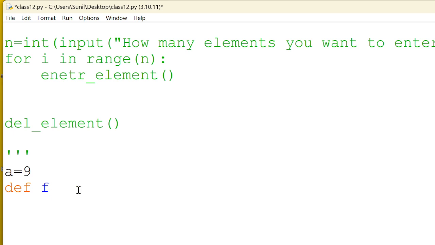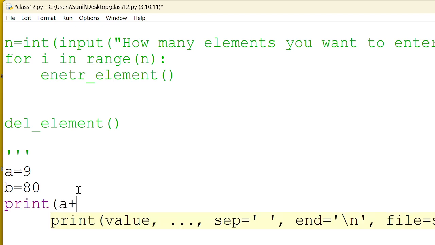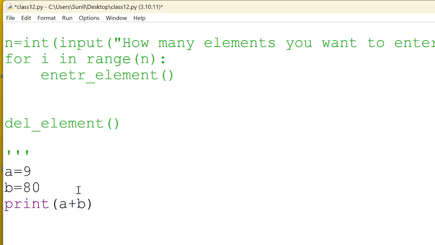Second type of error is logical error. For example, A and B, I want to print product of these two numbers, and by mistake what I did is A plus B. I was telling you to print product of these two numbers, but you were writing program in a hurry, and what you did, irrespective of multiplication, you have written plus.